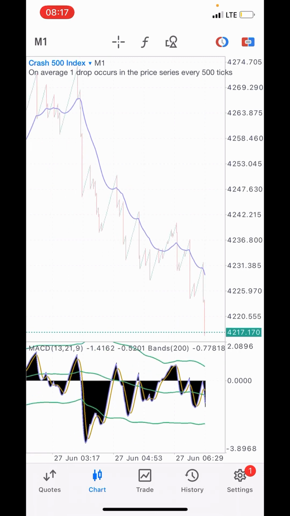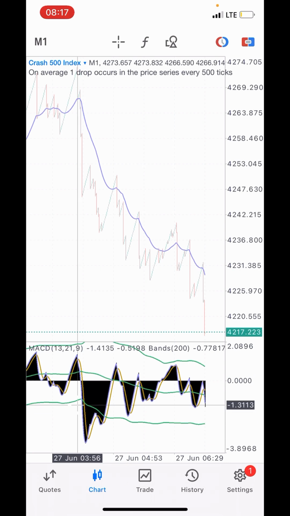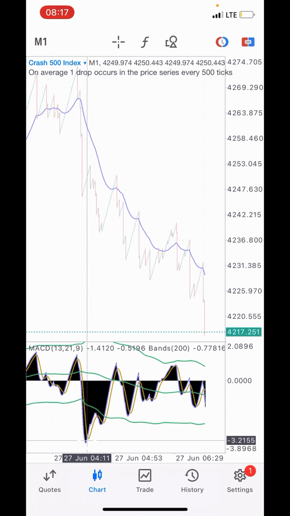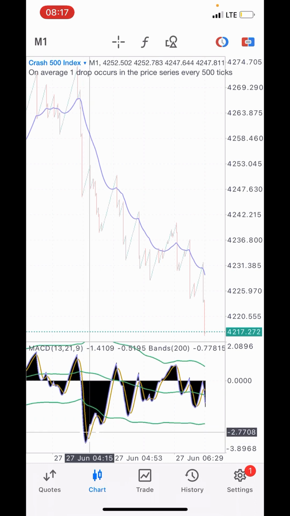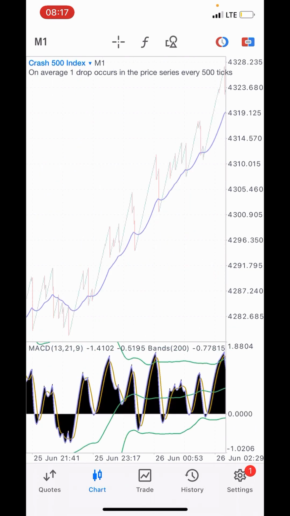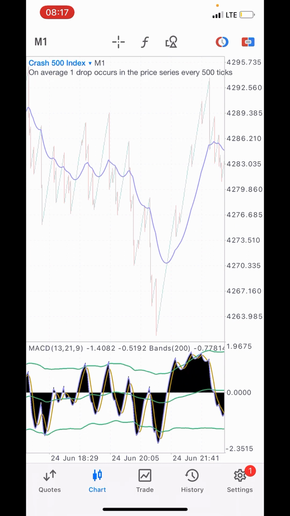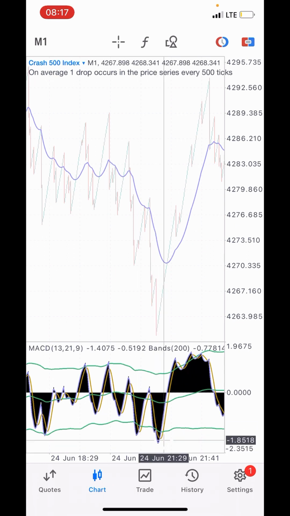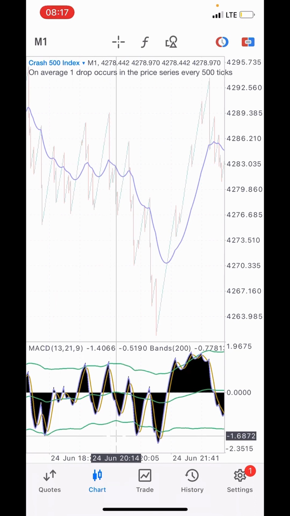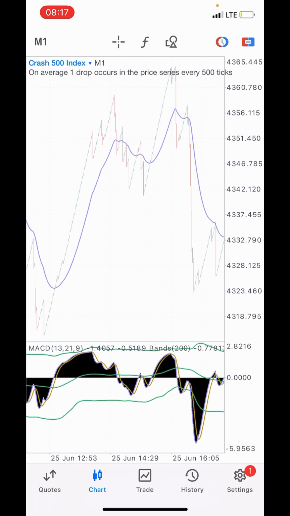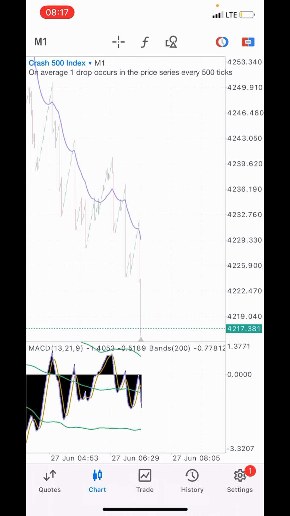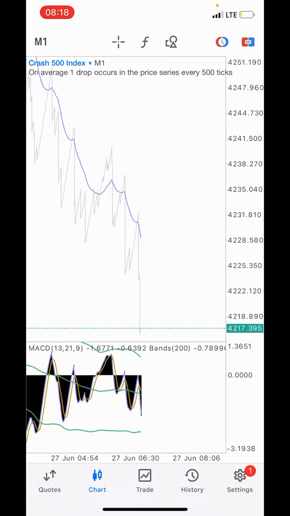So if you want to scalp, as I said earlier, on the crash you have to look out for this. You see, even on this crash too, once there's a build up and it crosses, there is a buy. Same thing happened here. Once it crosses over, you're going for a buy. So you just go into the market, catch some candlesticks and leave. That's what it's all about.